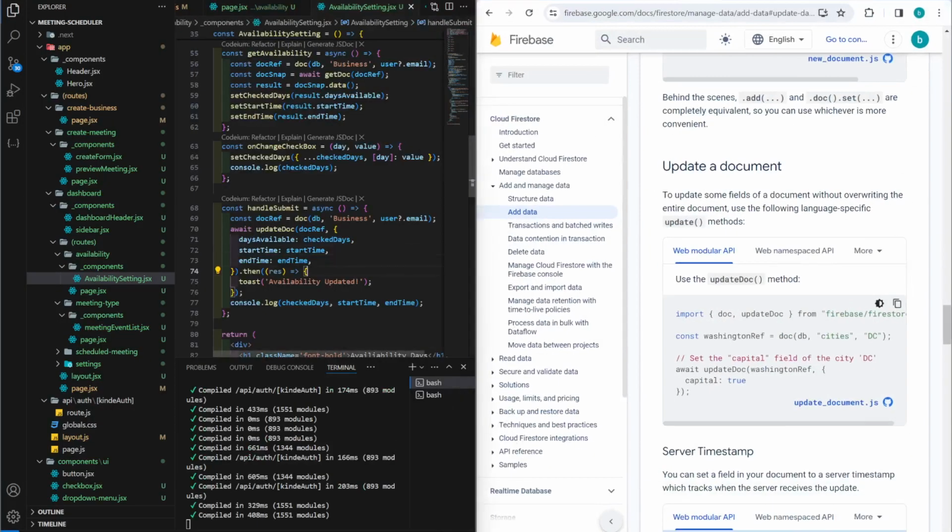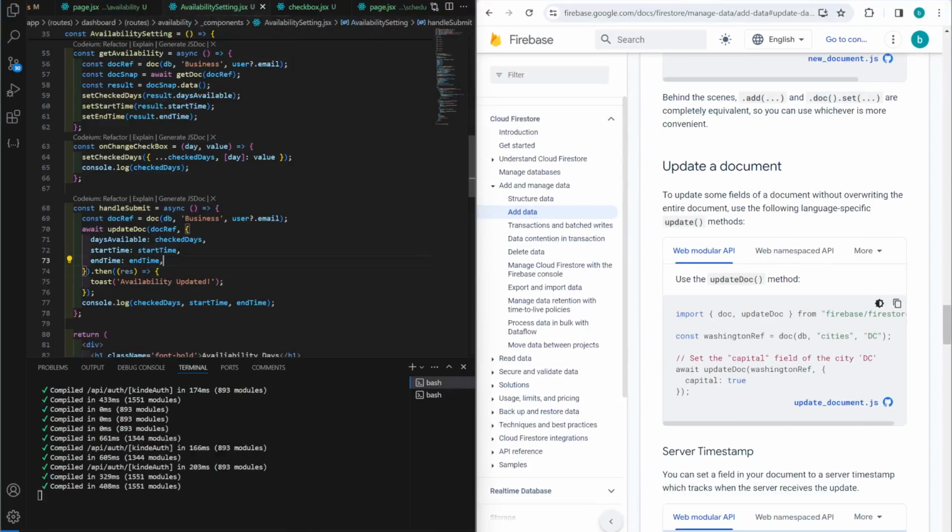For us, we're gonna send to our database in the business collection and the user email field, and we'll add this data that we saved in useState, and then we send a toast, the availability updated toast.